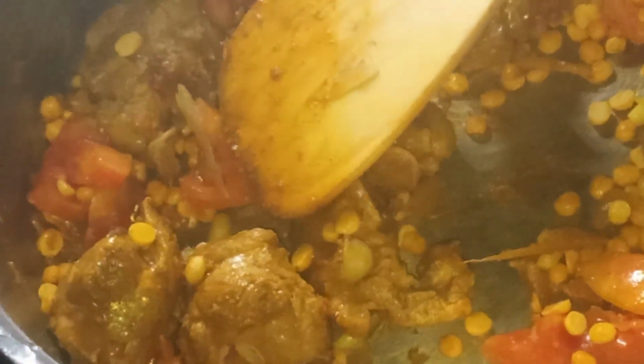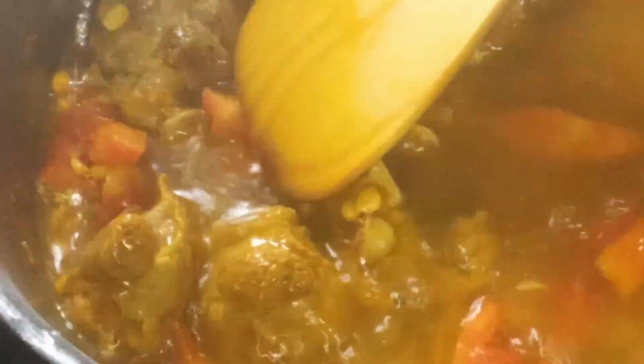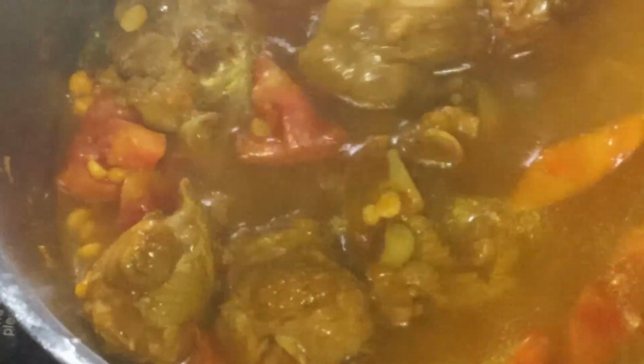Putting the split chickpea or chickpea lentil. Salt and mix thoroughly. Pour in around 250 ml of water. Mix.